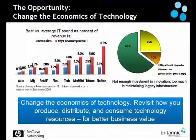So what we've seen in terms of our own experience, and we're able to take a look at this across the different industries. What we see is those industries, automotive and manufacturing, which have been under the most economic pressure, or very severe economic pressure, you see that bar between the best in class and the average coming quite closer. Our objective is to work with the different industries to help them become best in class overall for their IT infrastructure. This is the approach that we've taken internally with that 50% decrease in IT spend.